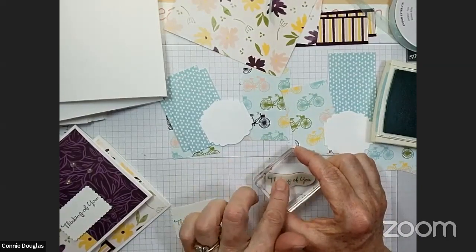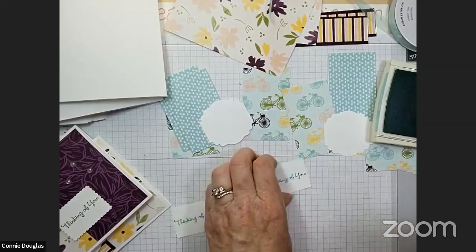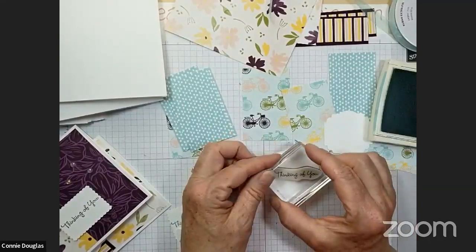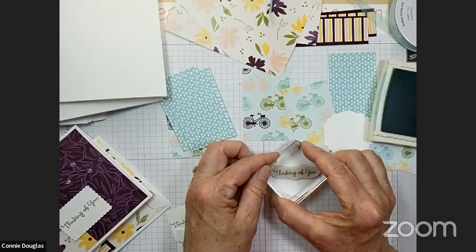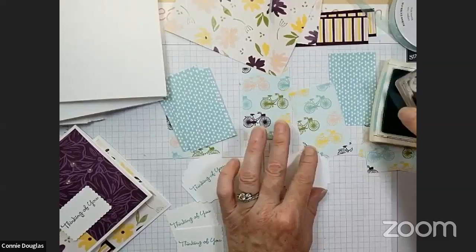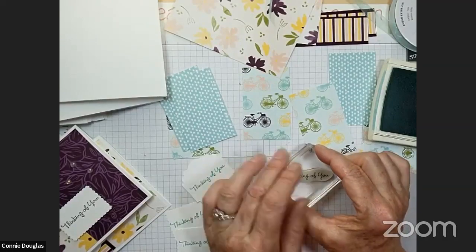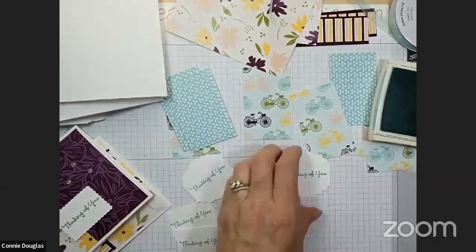And not as great for stamping. I would suggest that you stamp your sentiments in advance as you're preparing your little kit. But certainly for the assembly, for putting your papers onto the cards and stuff, super easy to do. And you don't need a large space. You can use your little box top as your desk, and then you can craft while you wait. And then all of a sudden waiting is not a chore.